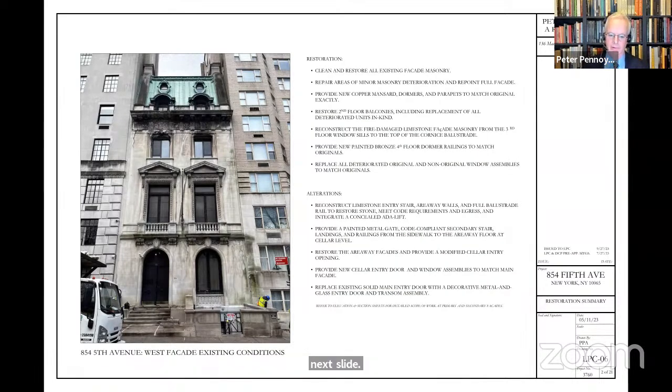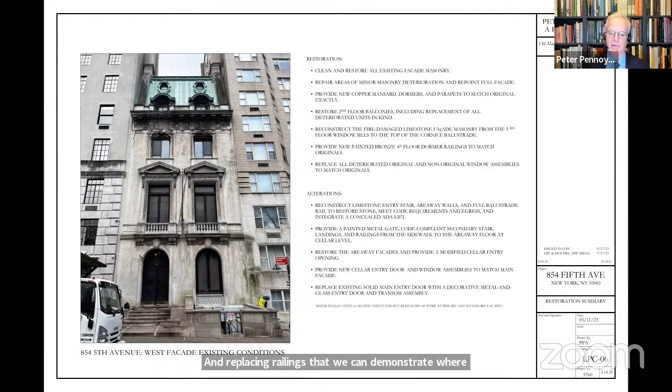there are, of course, many things that we're planning to do that we believe will be directed to the staff, and where we'll continue to work with the staff of Landmarks. And those are repair, restoration, replacement where we must. The fire damage is an obvious one, and replacing railings that we can demonstrate were there originally.